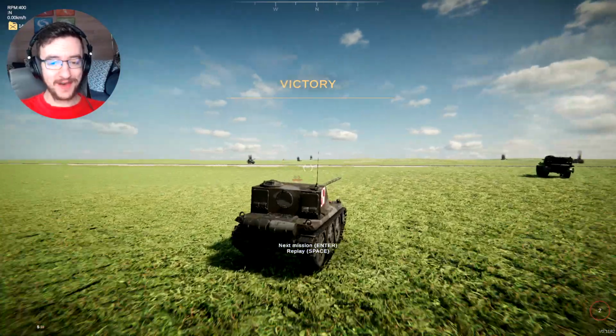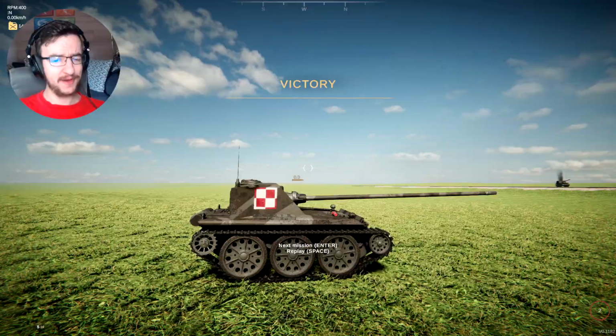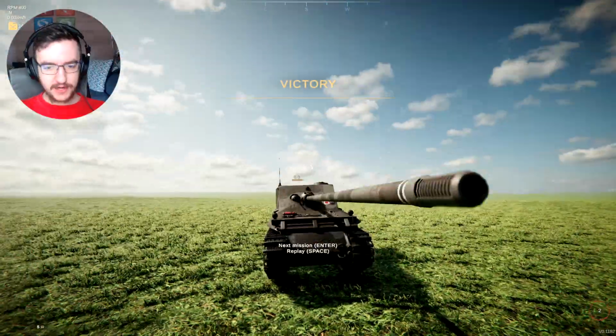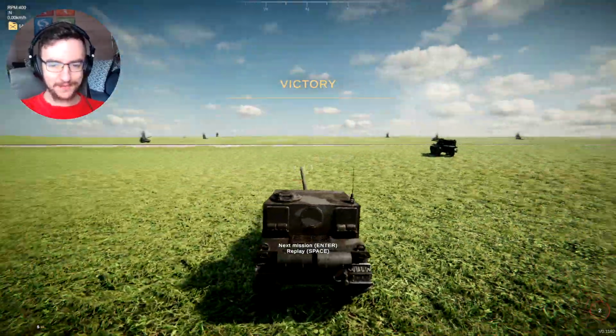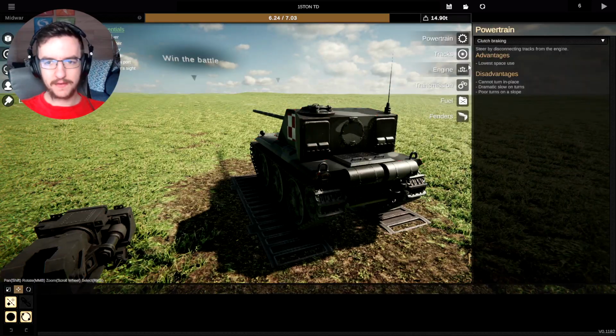We've only got 10 mil of armor there. If we get shot in the side, we're pretty much dead. We've only got 10 mil of armor all around there as well. If we get shot in the top, we're dead. But if we get shot in the front, we'll survive everything. So, there you go. That's very cool. Let's add an exhaust before we forget, because obviously we need one.